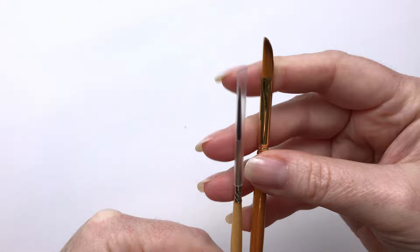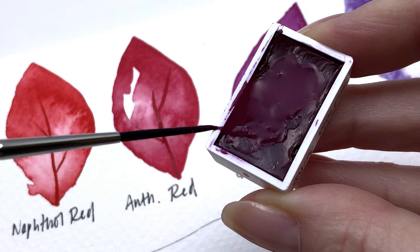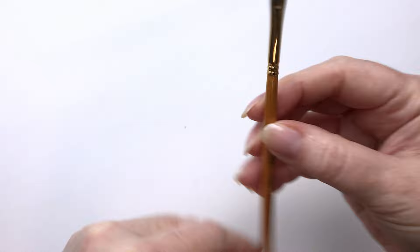I also picked up a couple of brushes from the Roman Schmoll line. They had these on sale quite a while ago. This is the Synthetic Squirrel Liner — a super thin brush for doing some detail — and this little dagger brush, which is really cute. This is just a quarter-inch dagger brush. I do have a couple of bigger ones and I'm really enjoying them, so I thought I would see what Roman Schmoll brushes were like.